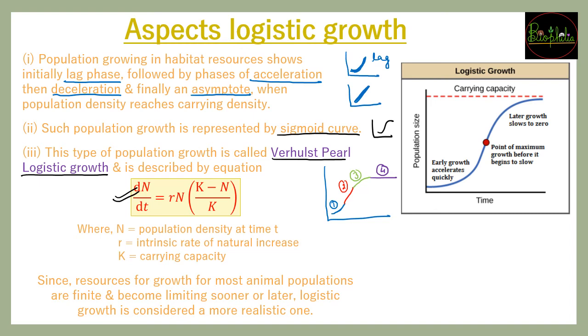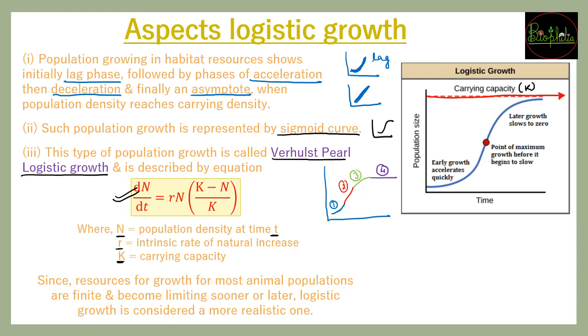So in this equation, n is going to stand for the population density at the time t, r is the intrinsic rate, and K is the carrying capacity. Here you can see in the photograph that the carrying capacity K is going to limit. The maximum limit is the carrying capacity. So the red line is going to stop the growth of populations over here. After that, the growth is not seen. So the curve, that is the sigmoid curve, is going to stop at the carrying capacity.